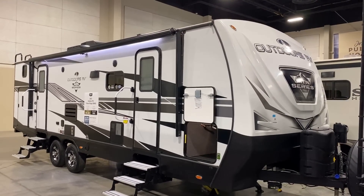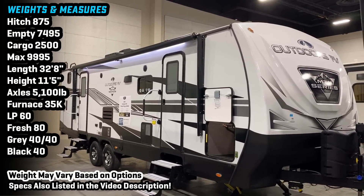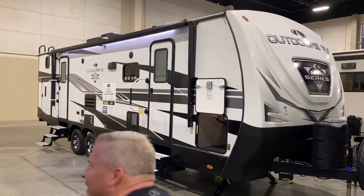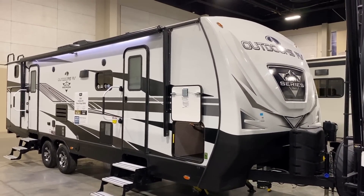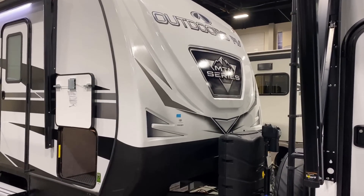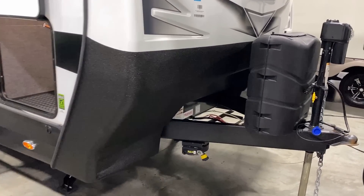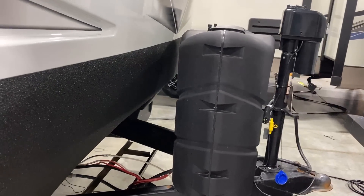Every RV's greatest asset is also its greatest liability — in this case that thicker, better build means you're going to need a thicker, bigger truck. I don't necessarily recommend this very readily for a lot of half-tons. Now out here on the exterior: you've got that full candy-coated nose cap up front, and a lot of full nose caps don't have any stone guard protection, but when you start throwing the word off-road around you don't want to be throwing stones at your camper, so they protect it.